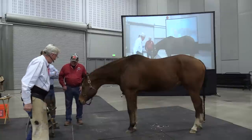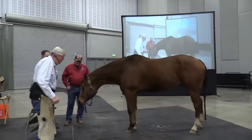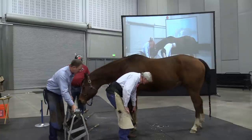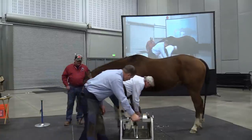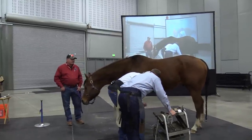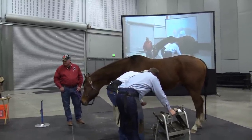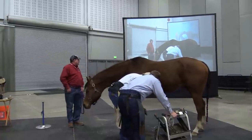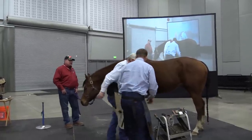So anyway, on that mark, yeah, that medial toe is coming off that other.